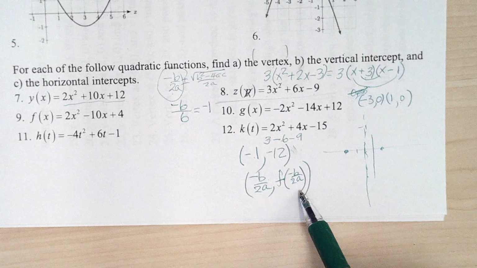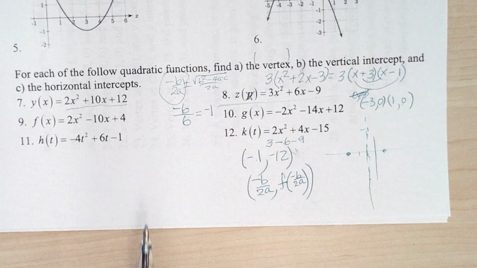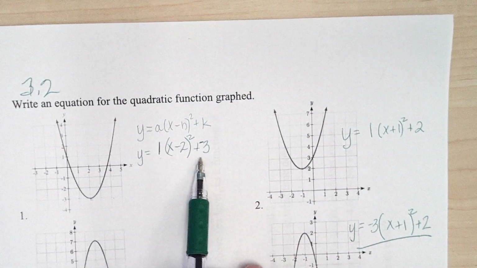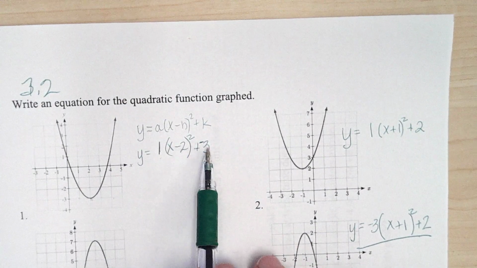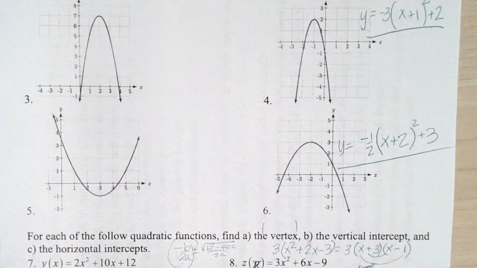So you can do it this way. You can factor it and get the center line. If it was in one of these forms, you would just say, oh, it's at 2, minus 3, or at minus 1, 2. Okay?